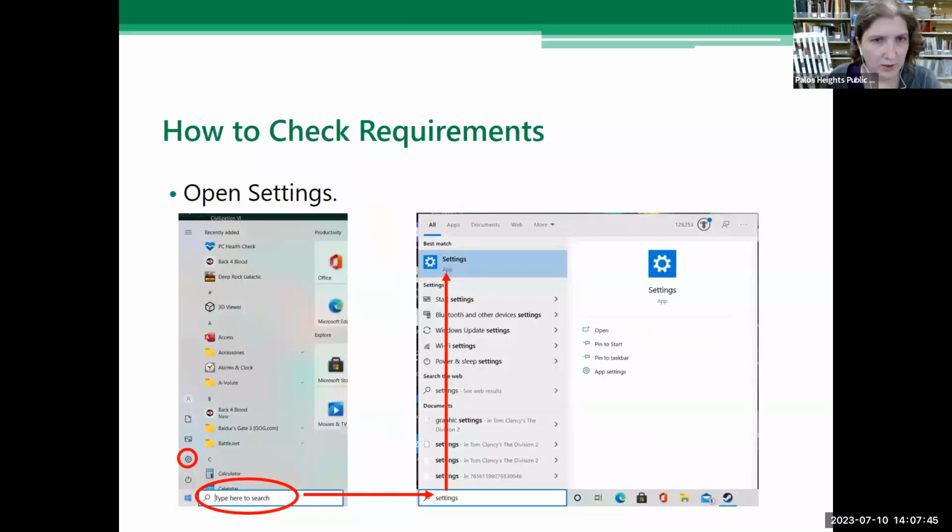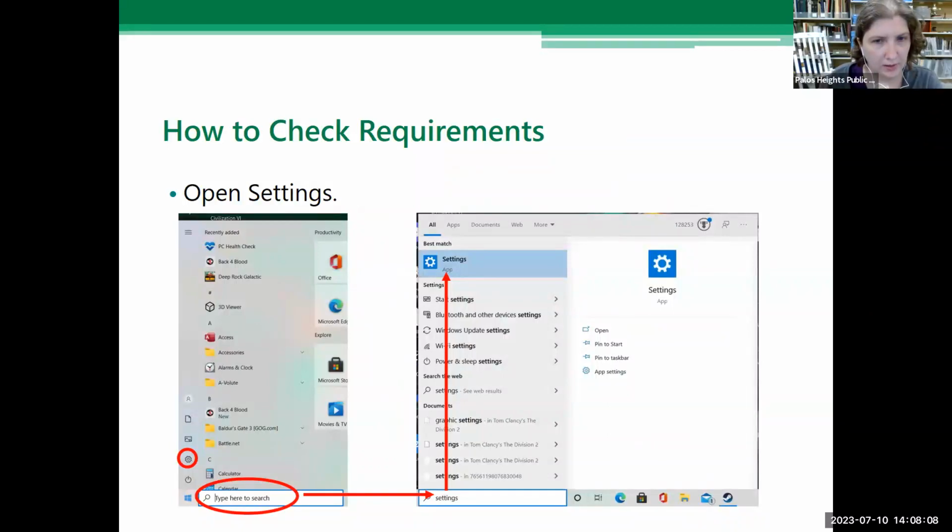Where you can check your requirements, what you will do is open your settings, and these images are taken from a Windows 10 system. If you have Windows 10, you will see it in the bottom left corner, and it will look like a little gear icon.